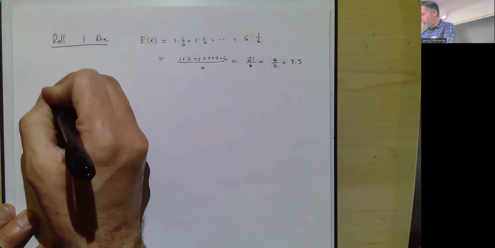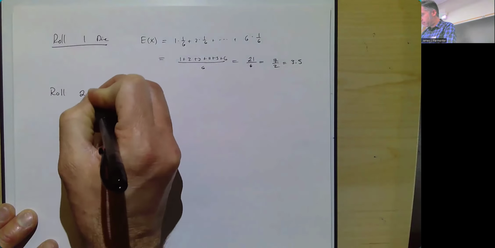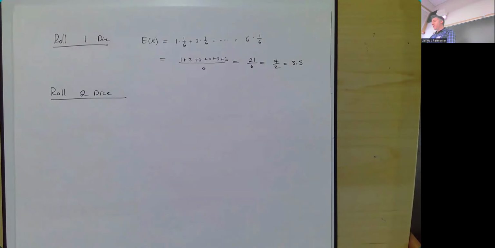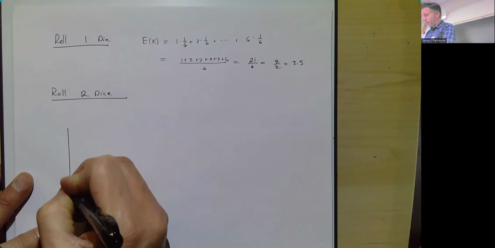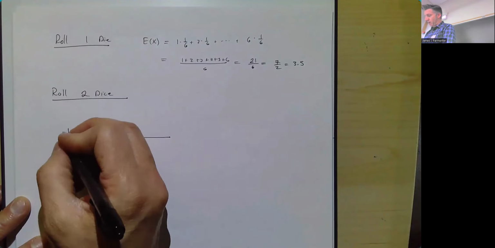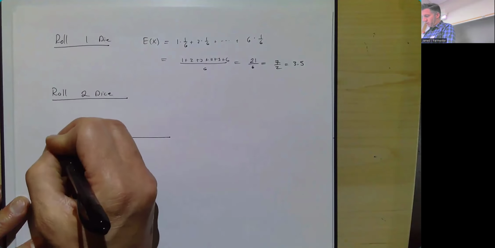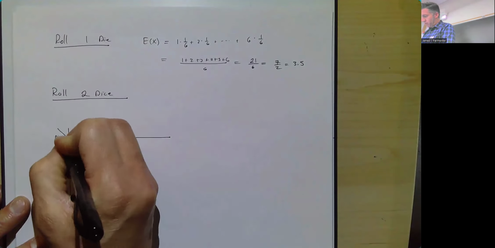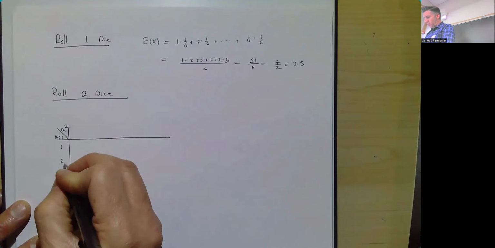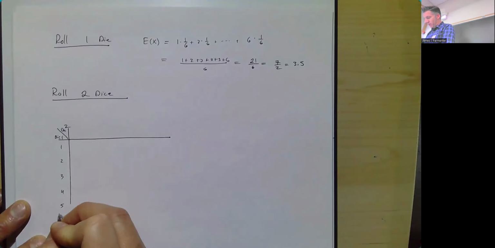What if we roll 2 dice? Yeah, then it is kind of annoying to write all the possibilities. There are 36 of them. Again, there's a way to do it systematically. Let me show you a really fast way of making this table. I like to think of the first die on here. So this is die 1 over here, die 2 over here. The first die can be 1, 2, 3, 4, 5, or 6.